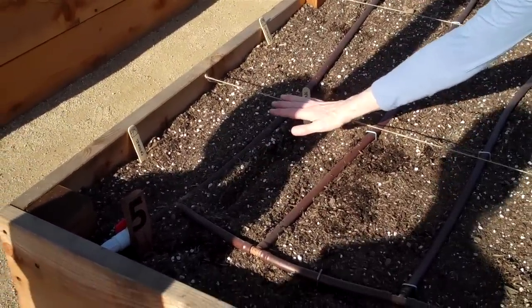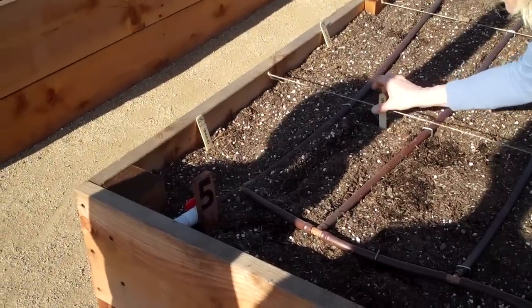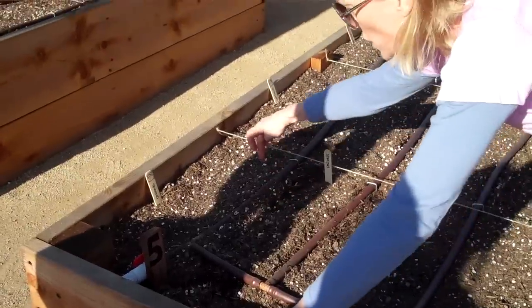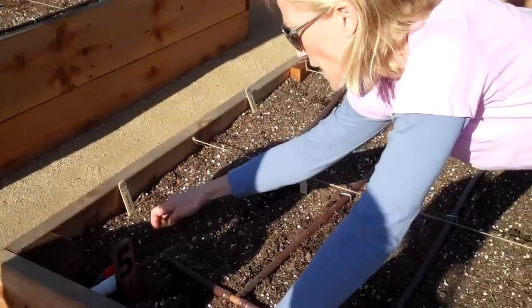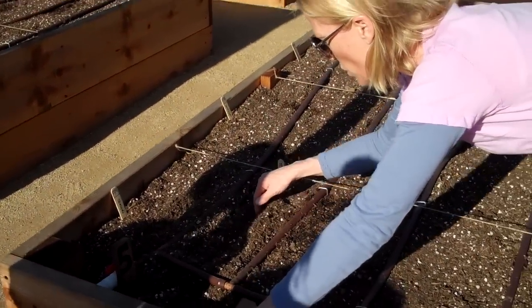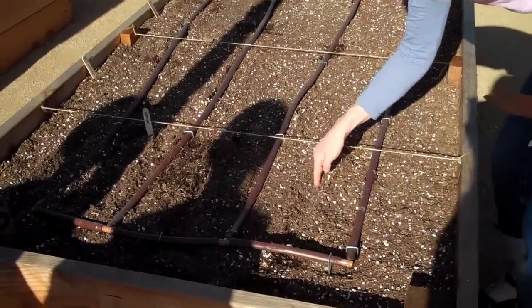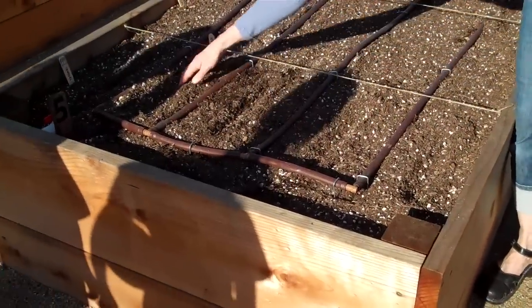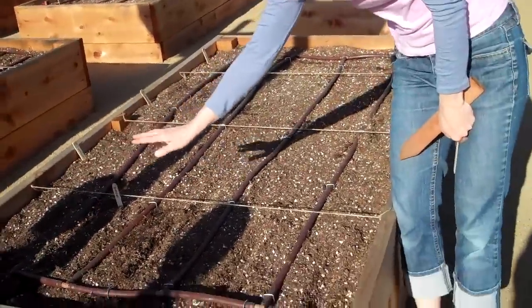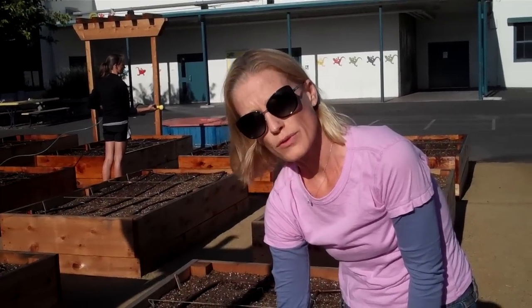We are going to plant about 5 rows per section. Actually, I should have probably put this in the middle of the row. And the first row could go here. We're going to plant on either side of the irrigation lines. So we plant a row here, irrigation line. Plant a row here, irrigation line. Plant a row here, irrigation line. Plant a row, irrigation line. Plant a row. 1, 2, 3, 4, 5. If you are the last class in your grade level to plant, you might have an extra row that you can fill in, depending if there are only 4 classes in your grade level.